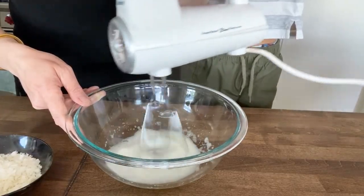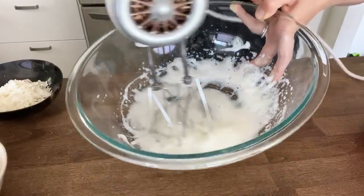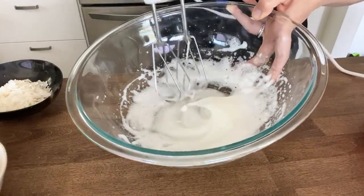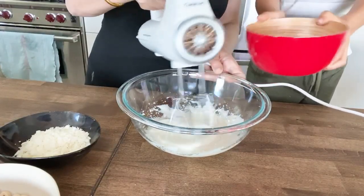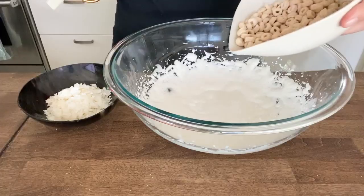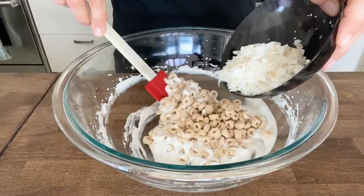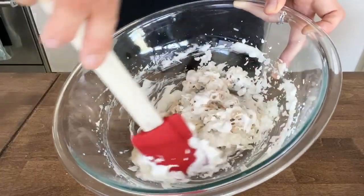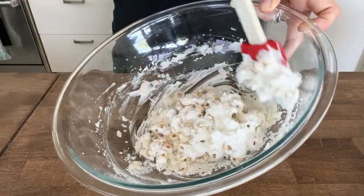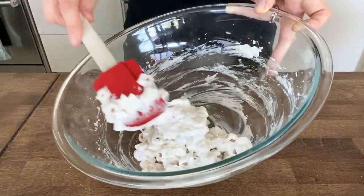We have to gradually add the sugar while continuing beating. Okay, so you want to add the sugar, Aris? Mm-hmm. Now it says to add the coconut and the cereal. We have to fold it in. So we're gonna get that mixture all incorporated, well blended.